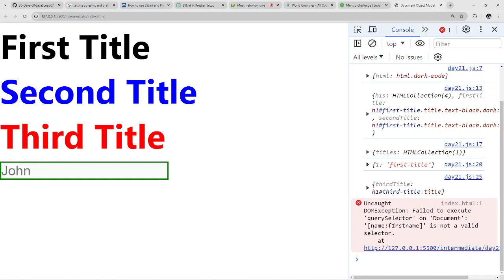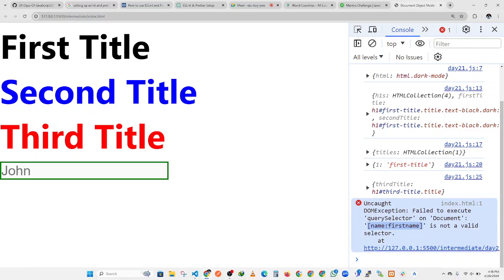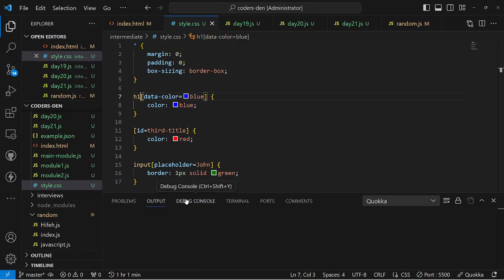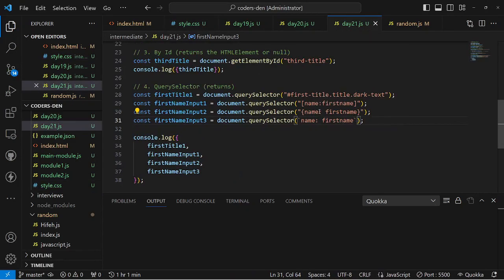So let's go over here. And what do we see? Failed to execute query selector on document because this thing is not a valid selector. I told you guys, it's exactly the way you write it in CSS that you write it in JS with query selector. And this is what we wrote, equal to. But all of you gave this.